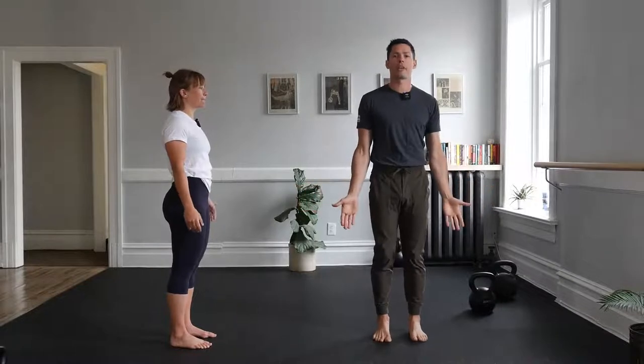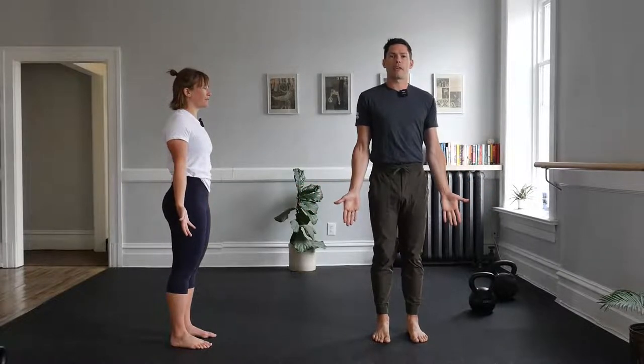So warm up with me. We'll start with our body weight. Lauren will take it away with the kettlebells. So grab the kettlebell or the imaginary one. We'll get going. Hands at your side and just very low effort. Shrug your shoulders up. Low effort.